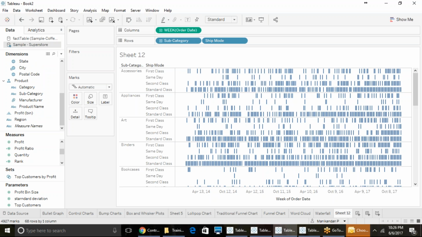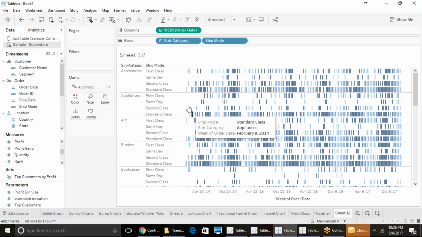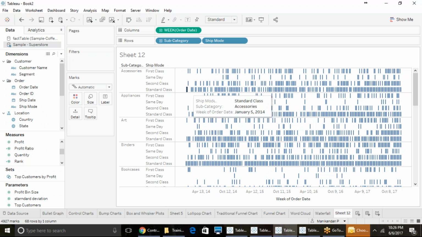So now it shows me for each week a bar for both the subcategory and ship mode. We have calculated the difference between the order date and the ship date. I'm going to put that calculated field into the size so that the size of the bar defines how many days it took to ship the products.